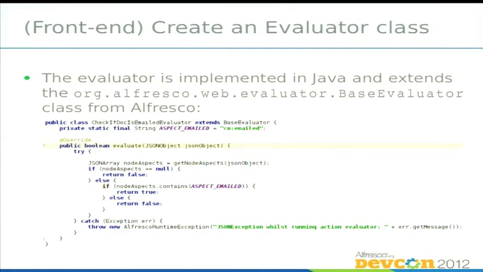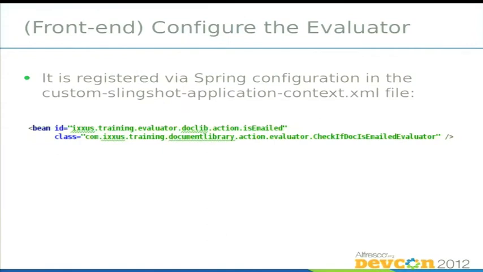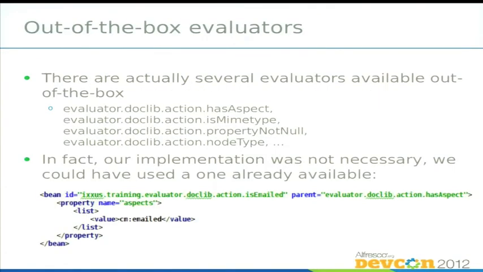And then you get a JSON object here which contains lots of properties and stuff. And for example, you can get the node aspects out of it. If you debug this, you will see all the stuff that's contained in here. And then you can use that to find this aspect, see if it's there. You can see I made a constant for cm:email because I cannot use the content model, since I'm not on the Alfresco war side. Now, you need to define this evaluator in Spring as usual. And then you should be able to go on.